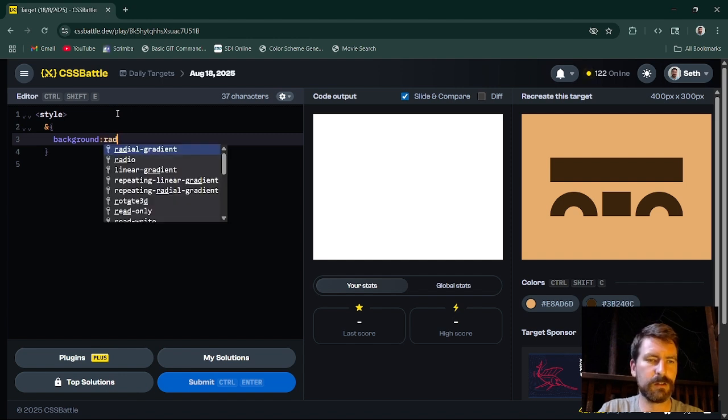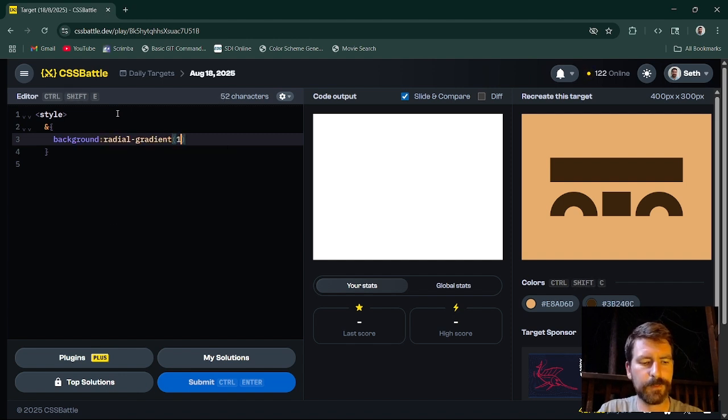Let's just throw in a radial. Let's start with the radial gradient. I think it's going to be the easiest one to arrange. And then what I'm going to do is shrink the HTML element down to this size here. Actually, I might make it just the size of these three gradients. Because then I can just do a linear gradient with, well, I still have to do sizing, linear or conic. But anyways, I think if I do it this size, I can do a single box shadow for this thing here, and then another box shadow for all of the beige.